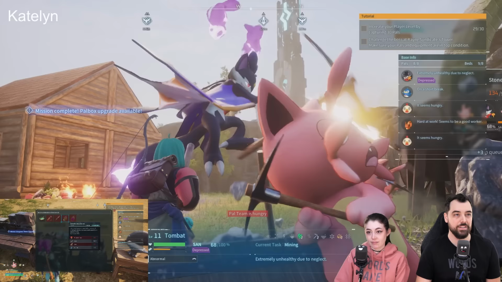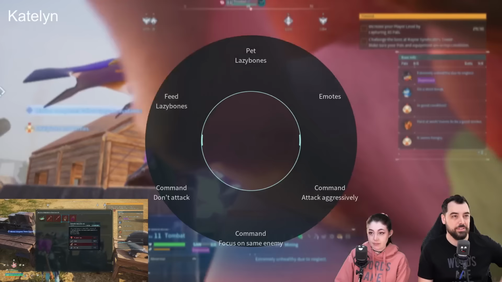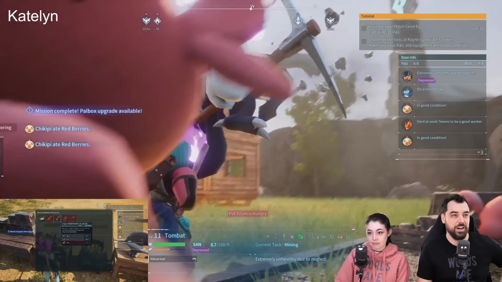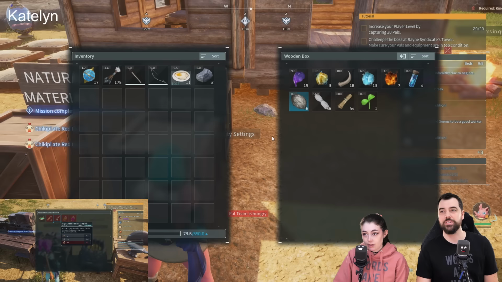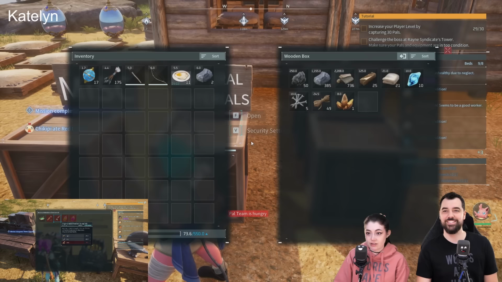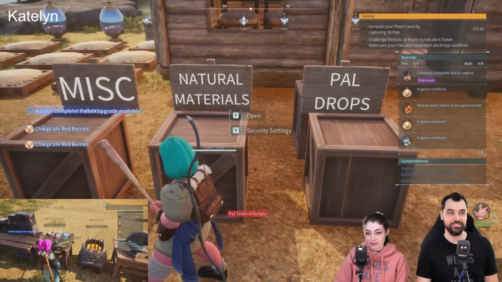I think we need some high-grade medical supplies. So we need some bones. That treats depression, evidently. We have bones. We have horns. No, we have bones. Sorry, I just have to relearn all the controllers. We have bones? Nails. Just give me a second.